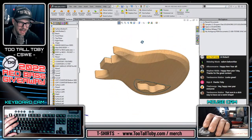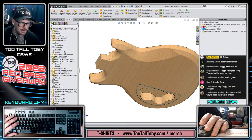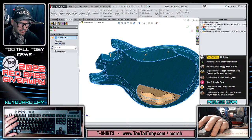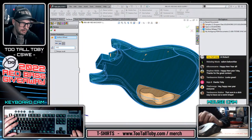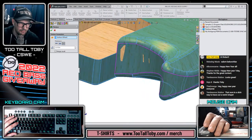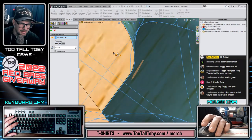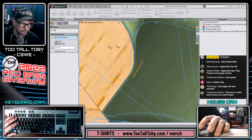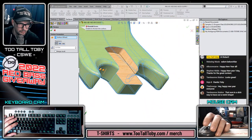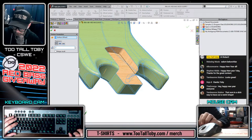Okay, and now I'm going to take that surface body that I just created, and I'm going to use that surface body with a command called thicken, and I'll make that 10 thou. So that 10 thou is going to represent the thickness of the paint itself. So I'm making this a 10 thou thick surface thicken here, 10 thou thick paint, and don't merge the result, so it's a separate body. Let's see if we might need to go a little smaller.